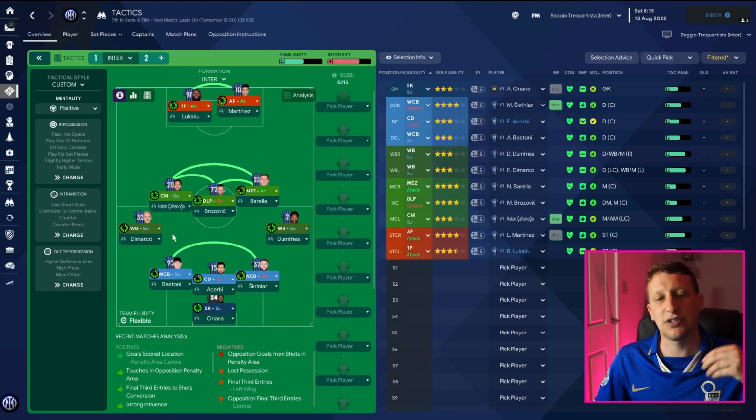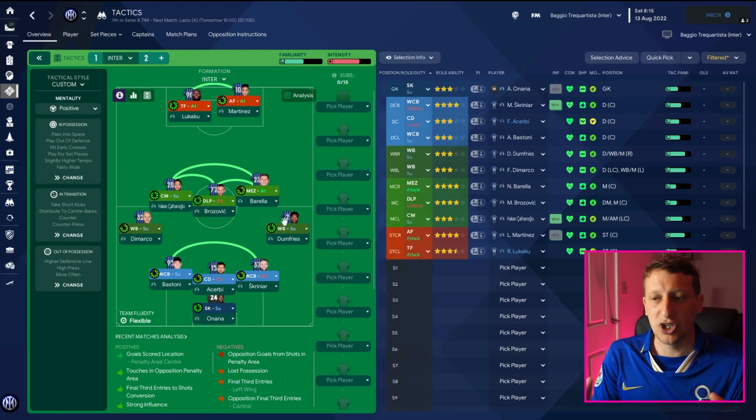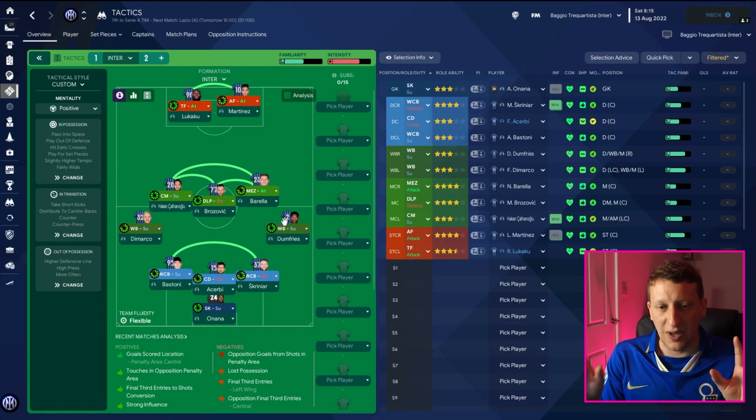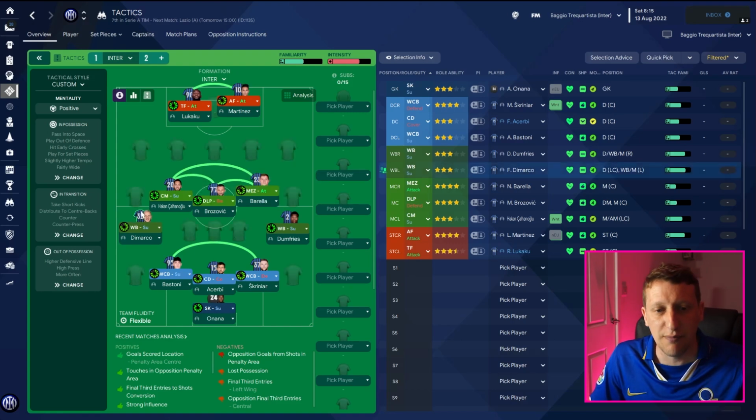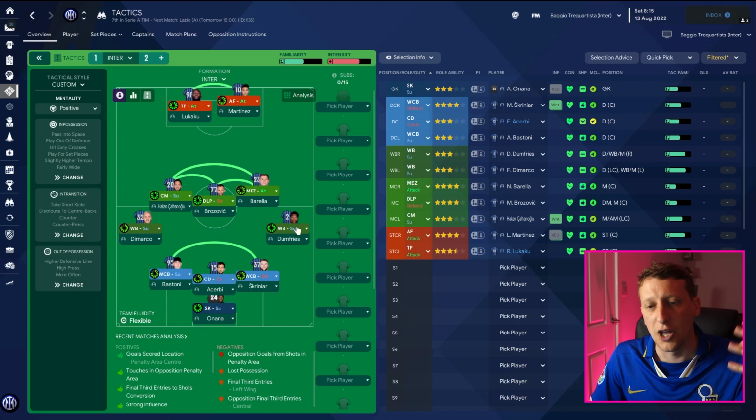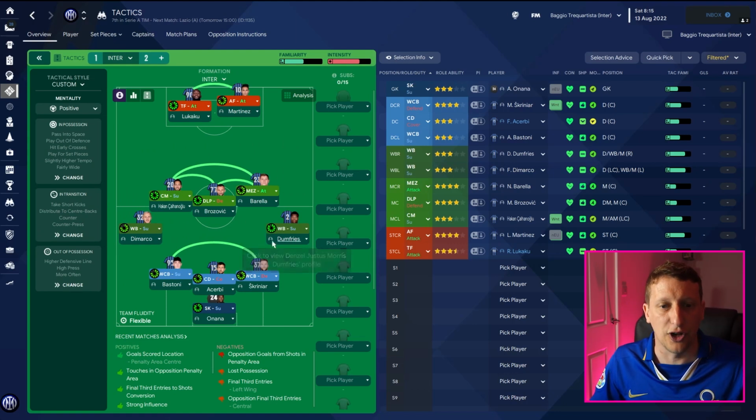I was thinking about Di Marco. What I would suggest is they often have one a lot higher than the other. So sometimes you look at the heat maps or average position, and Di Marco would have been more of an attacking one, and then Dumfries would be a little bit more of a support, and then the week after it's completely different. So my suggestion would be, at times, put one of them on attack and have a nice little bit of variation in terms of the starting positions.